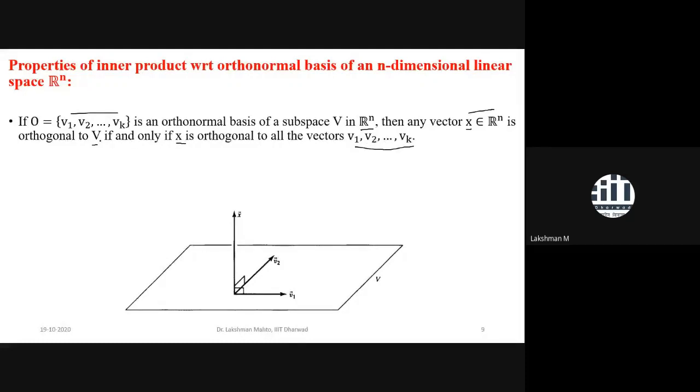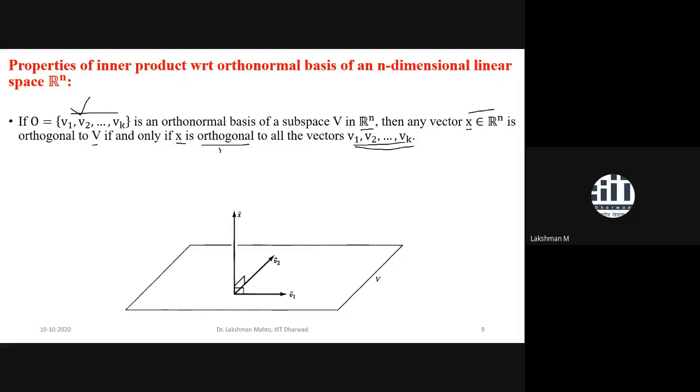Because V is a subspace, it always contains infinitely many elements. If you are saying that a vector is orthogonal to a given subspace, that means you have to find the dot product of that vector with every vector in that subspace. That is not a feasible task. So what is the feasible task? In the subspace we have very specific vectors, which we call basis elements. So we take an orthonormal basis and find the dot product of x with those basis vectors.